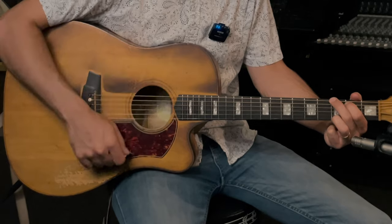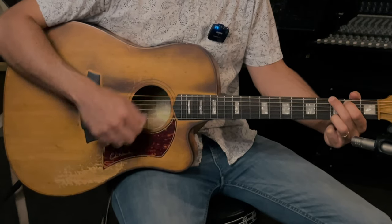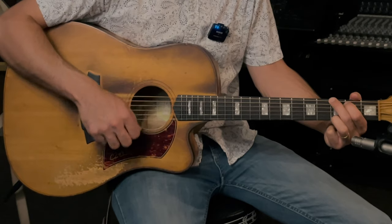You have two options with this rhythm. You can do what I call a ghost strum on 3, or you can hold your guitar down at the bottom like this. One, two, and three, and four. One, two, and four. One, two, and four.